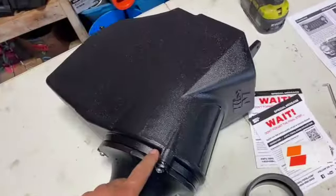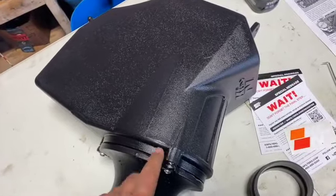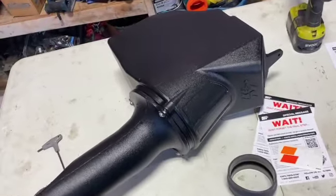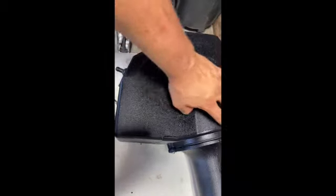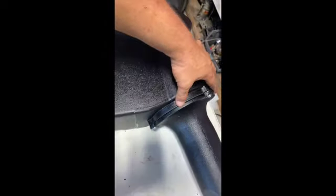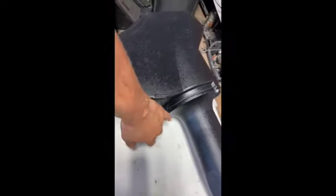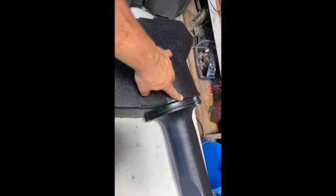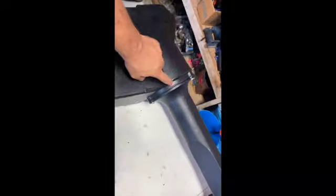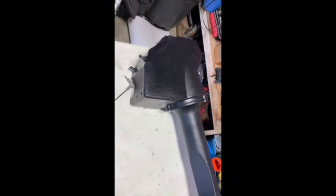I may just go ahead and RTV this here. I wish I had some gasket material. You know what? Actually, I think I do. All right, much better. So we found some gasket material and we made our own gasket to go all the way around. Now it seals up nice and clean. I decided against the RTV because it was going to be messy when we have to clean this and service and maintain it. So I thought the gasket was a better way to go than RTV.